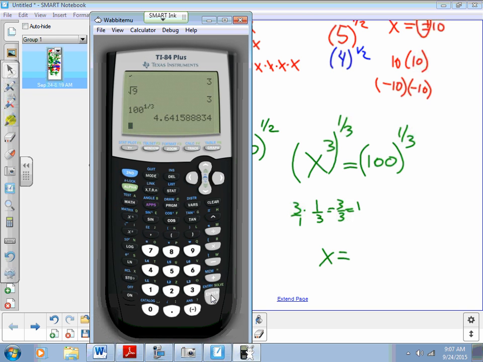Here's why this is used with the base of 2. 2 to the 0 power is 1. 2 to the first power is 2. 2 to the second power is 4. Do you notice right now it has nothing but zeros there?